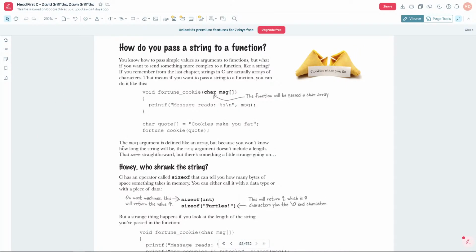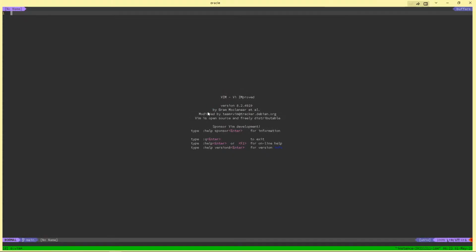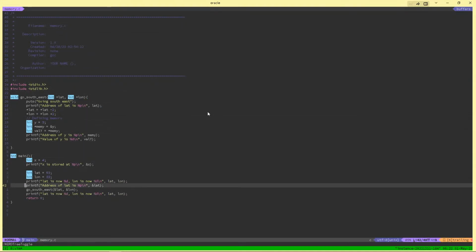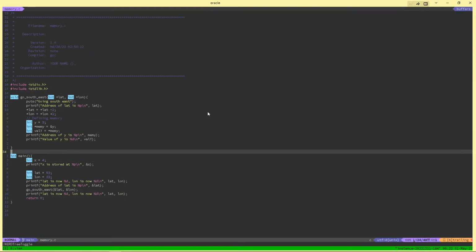Okay, now let's go back to the book and try to understand what we have to do further. Now they are asking, how do you pass a string to a function? Earlier, we simply passed an integer to a function.